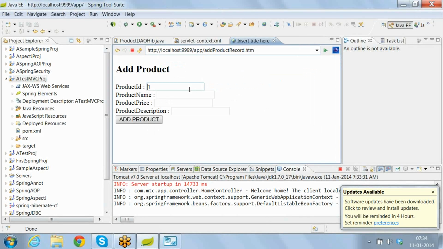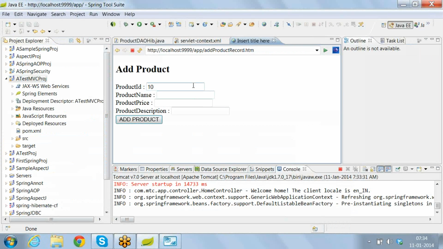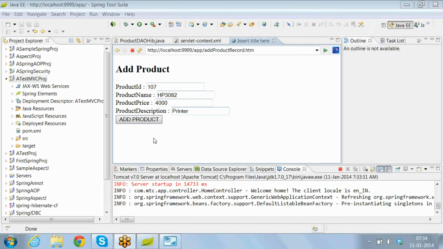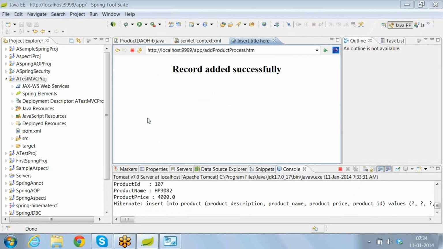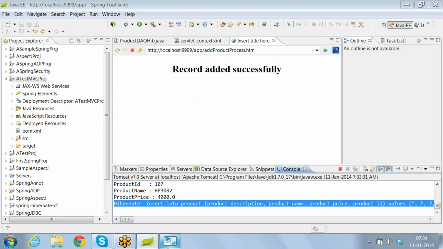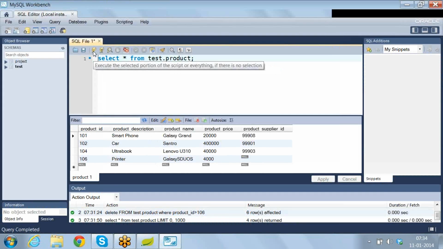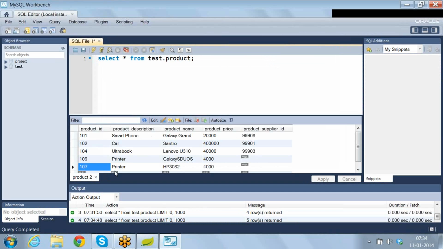I'll try to insert the record with the number 7. So click on add. You see, the insert query is generated here by Hibernate, and you should find the record here. Yes, the record is added.